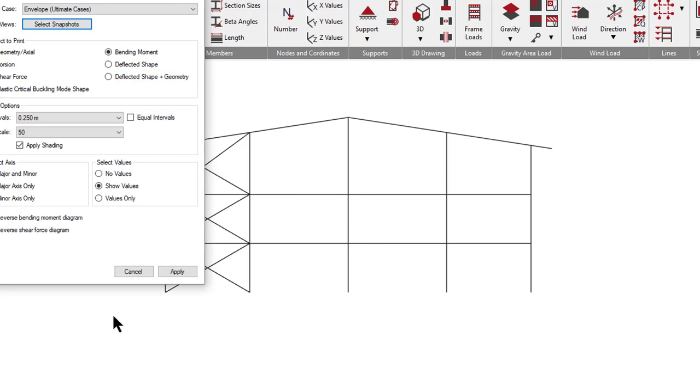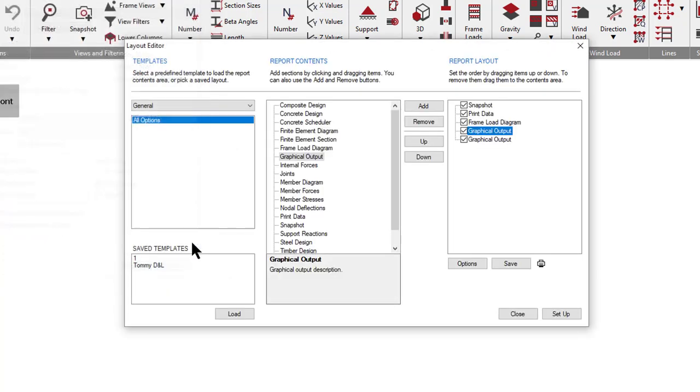So I've done my analysis, I've done my main report. What I haven't given us is member forces or member stresses; we don't necessarily need those. You might want to give some nodal deflections out for particular loading case, but I'm not going to.